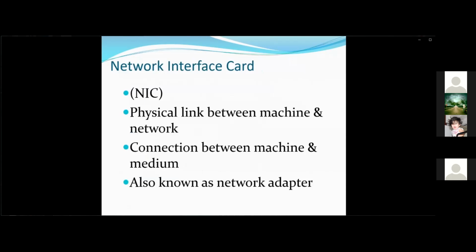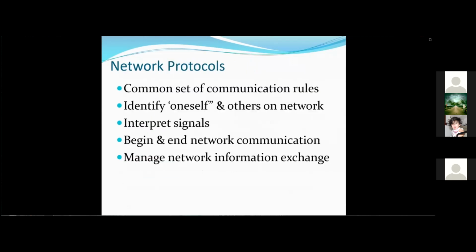So we have the network interface card or the NIC, what we call the LAN card. It is the physical link between machines and the network, the connection between machine and medium, also known as the network adapter. We have network protocols, a common set of communication rules to identify oneself on other networks and interpret the signals, begin and end network communication, and manage network information exchange.